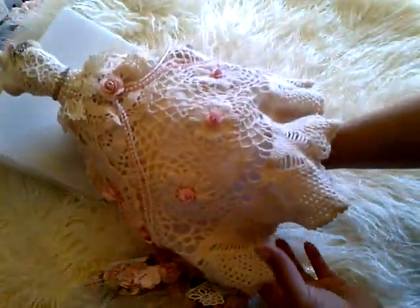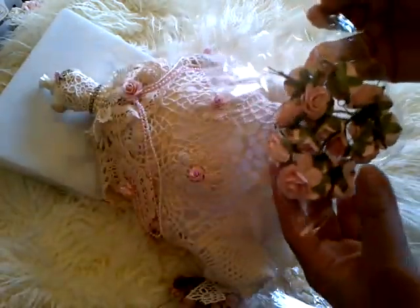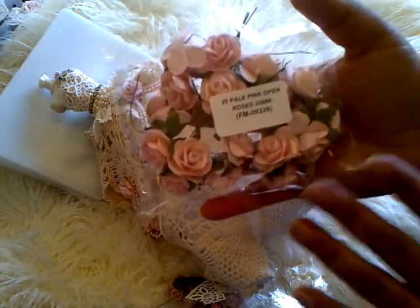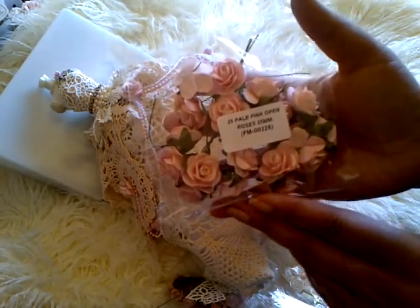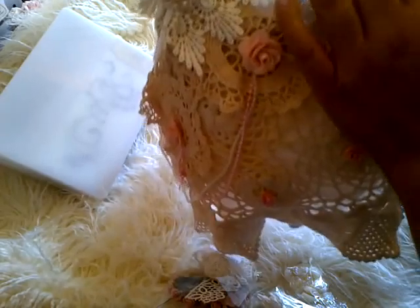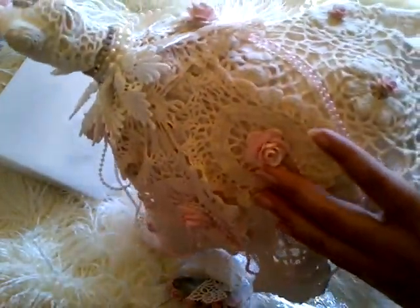So the embellishments and the flowers that I've used on this one are from this pack, and I love this shade. It's a pale pink, and these are the open roses in the 25mm, and the code for that is FM-00226. With this one, I've just gone round the top where the doily is, so I've got a few going all the way around, like here, and then around there. And then around the back as well, so it just looks really pretty.